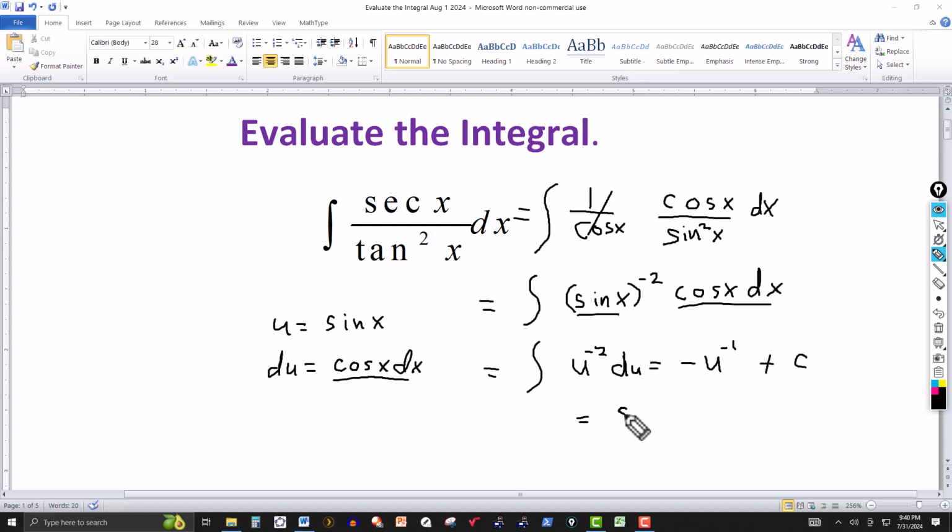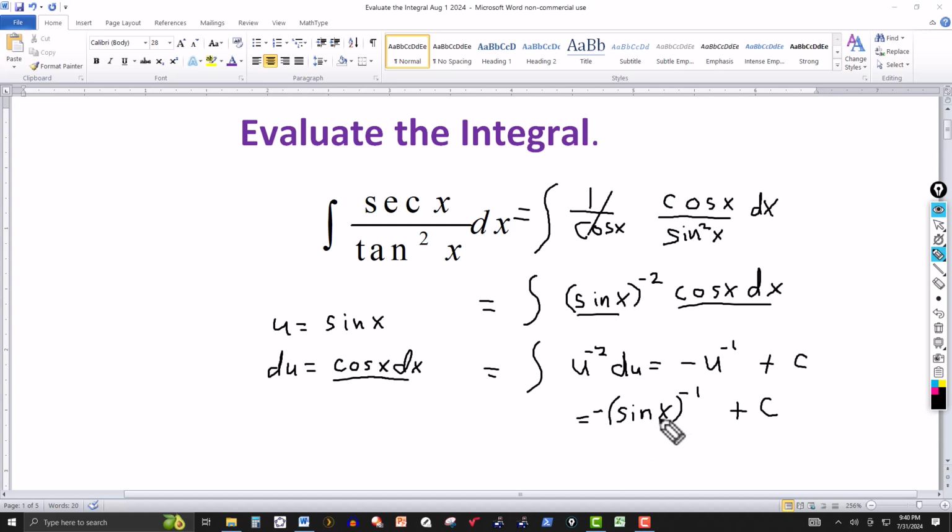So I could write this as sine of x, and I could put the -1 here as an exponent, but I like to put it this way so you don't confuse this with an inverse sine. I'm going to put it this way, and then this is plus c, and you still have the negative there, and that's one form of the answer.